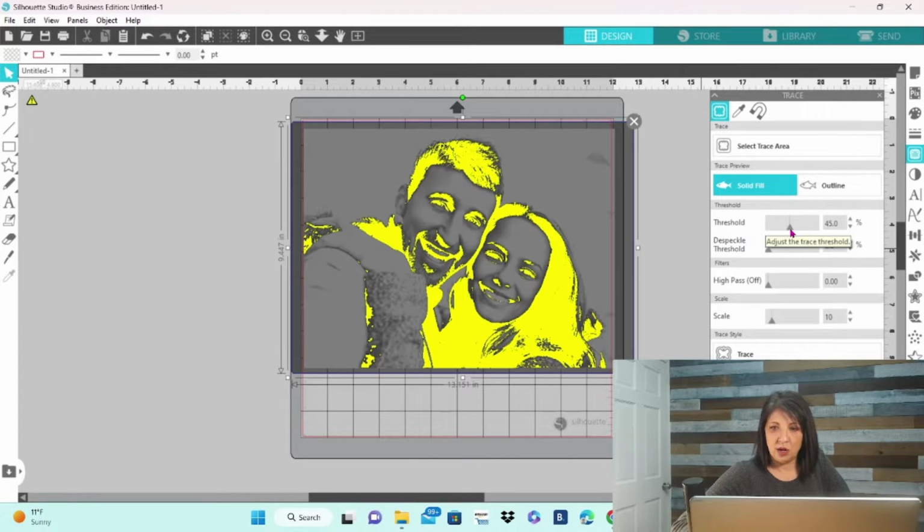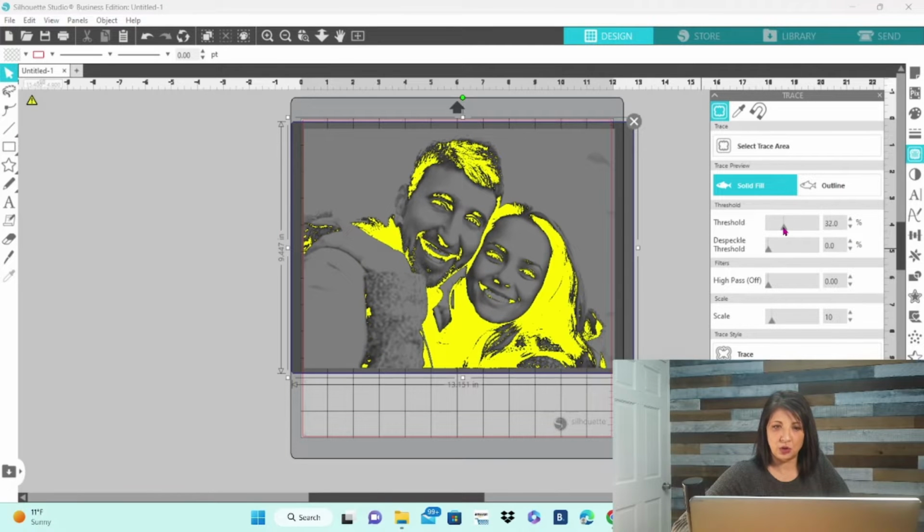You don't want it to trace too much of the image right now, so we're going to bring that down just a bit, and you'll notice that there are a ton of little dots everywhere. If you are making a cut file, that is going to be a disaster.